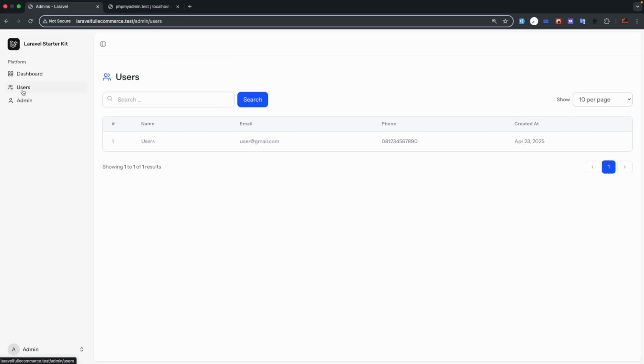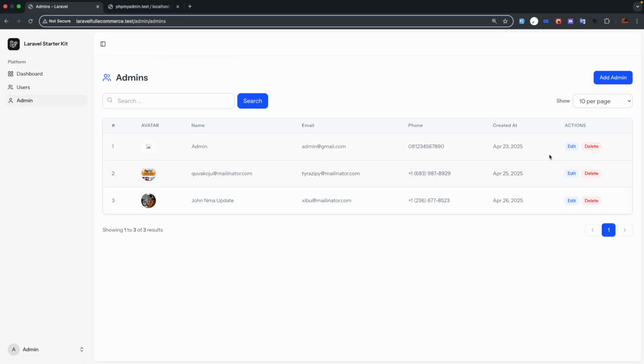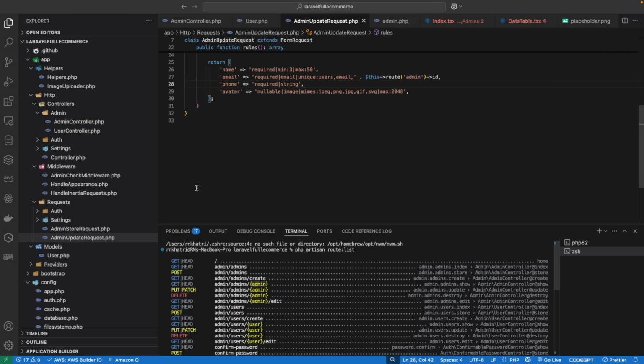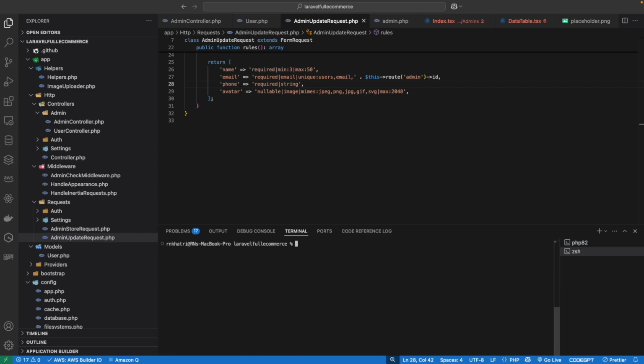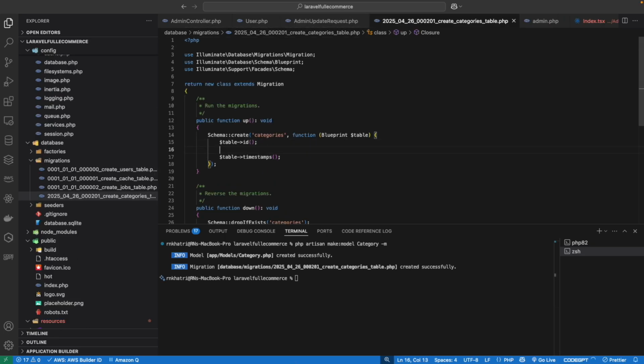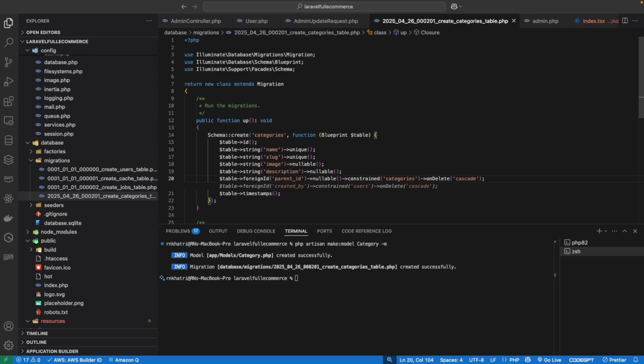This is the admin and user section. Let's make it later. Now the admin section is clear, right? So let's create categories with icons. First of all, now it is easy, we have it, right? So go here, php artisan make:model Category -m, then go to the migration. Okay, name of the category, slug of the category, image of the category, description, parent needed, created by and updated by. Let's leave this one.